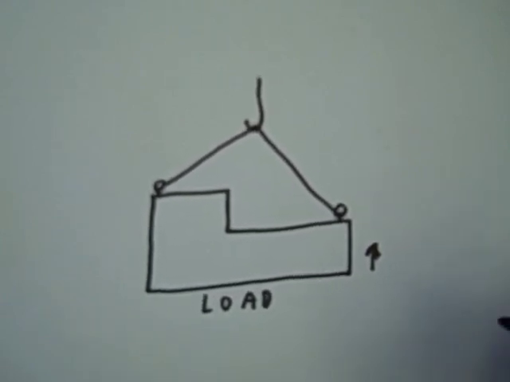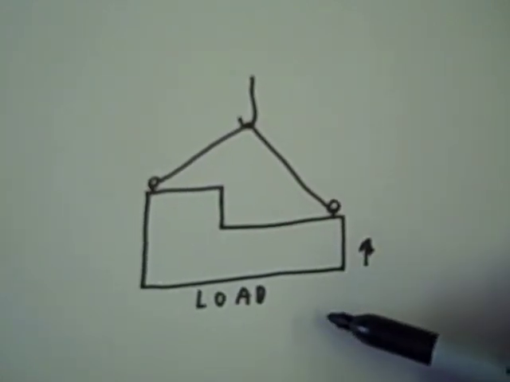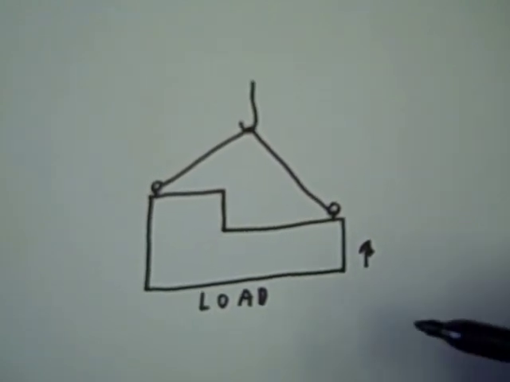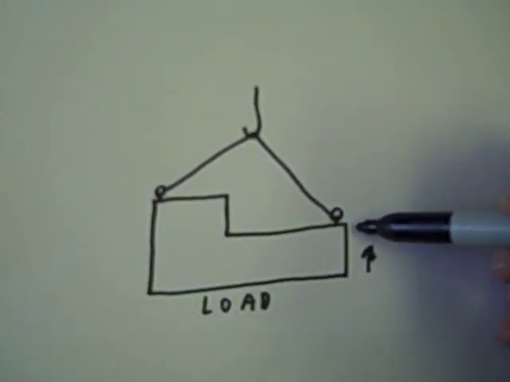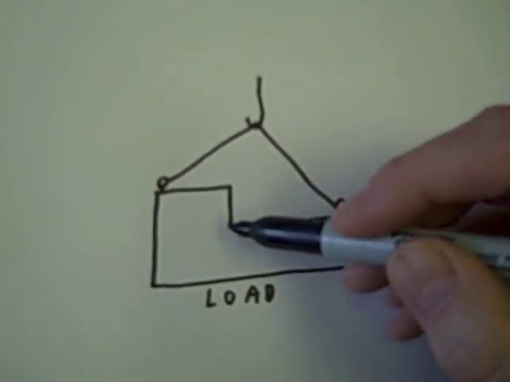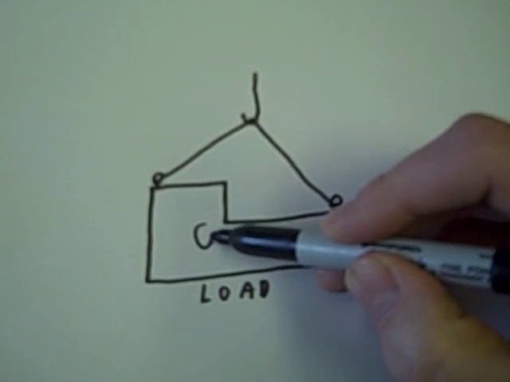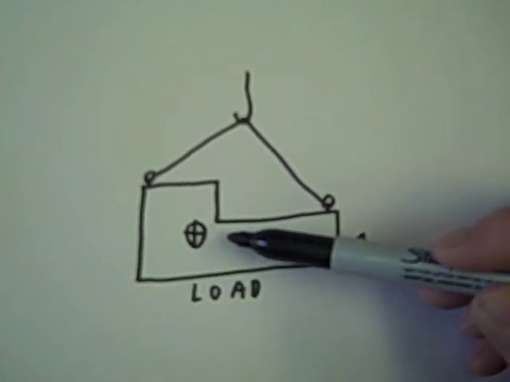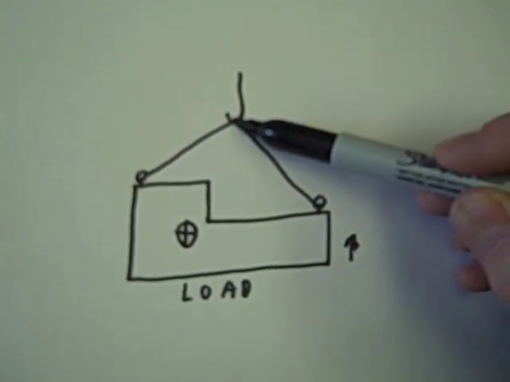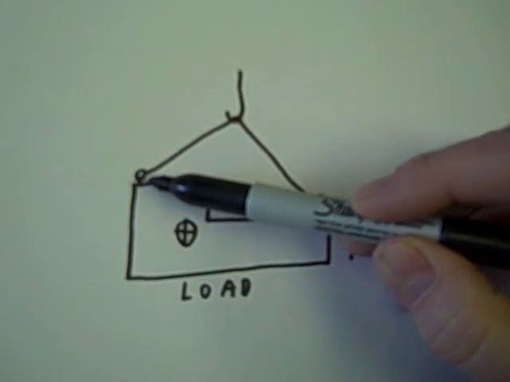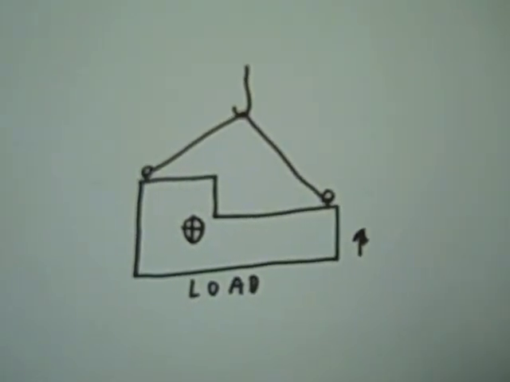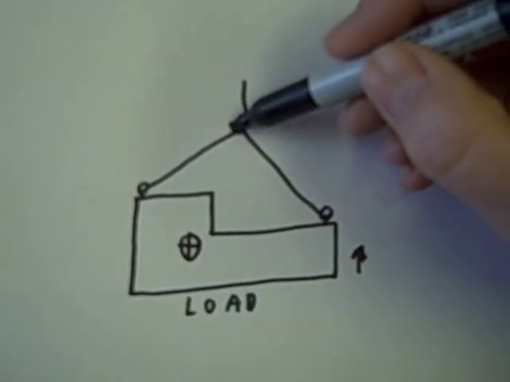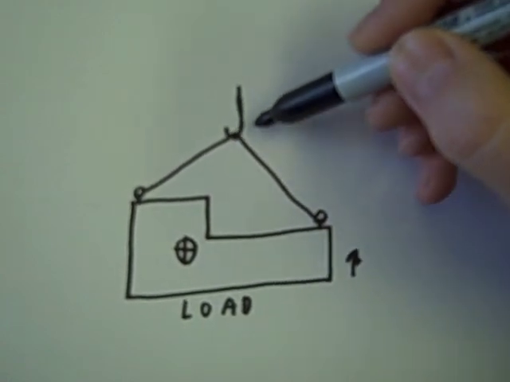The question is what do I need to do to make this connect and lift correctly. If the right-hand end raises first that means the center of gravity, I'm just going to mark that with an X, is somewhere between the hook point and the end that did not lift up. That means we need to do something different with our connections here.